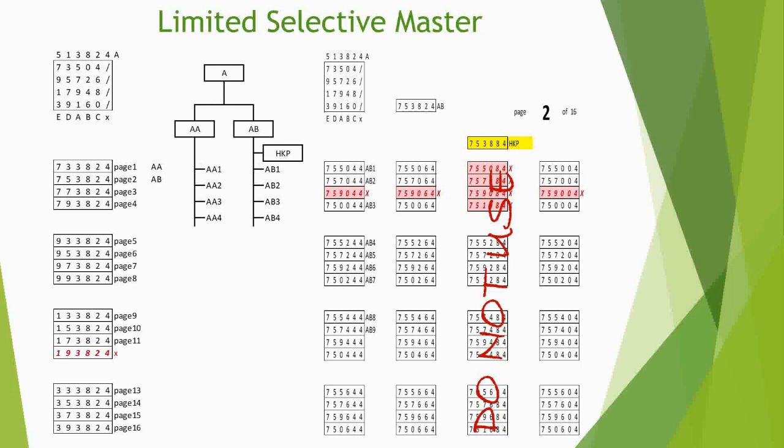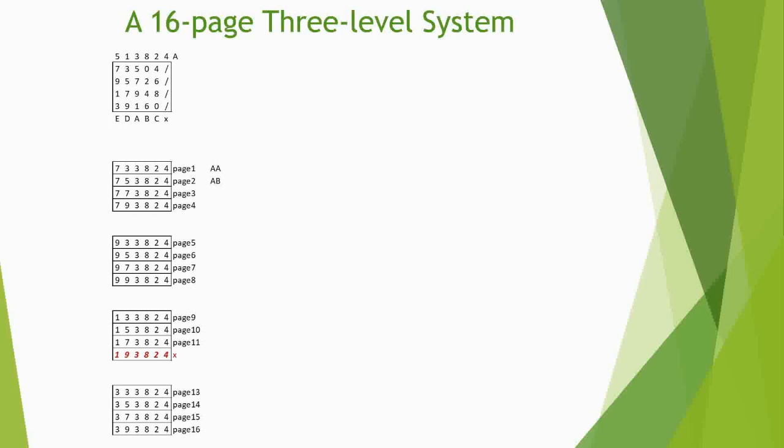Next, we'll see another use for selective master keys. With this same 3-level system, suppose that an employee who had a copy of the Grandmaster Key A quit on bad terms. You might think, well, that's it. We're done. We need to rekey the whole facility with a whole new master key system. But we have an ace up our sleeve.